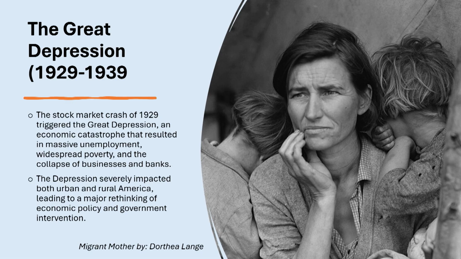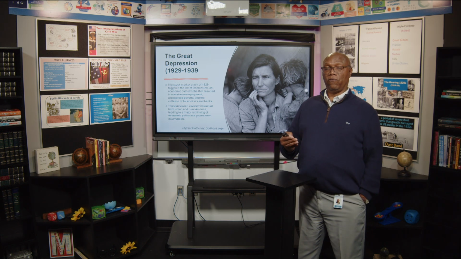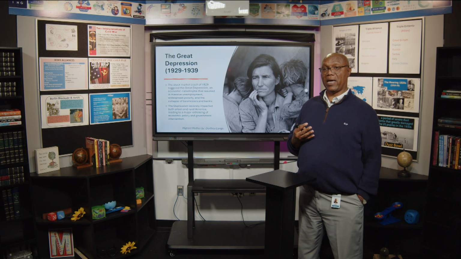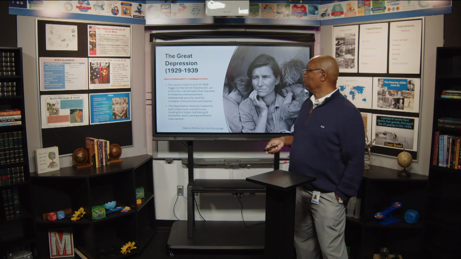So not only are our attitudes going to change in the 1920s, but the government's attitude is going to change also. We're going to go from more of a stand on your own two feet and pull yourself up by the bootstraps kind of mentality to the government doing more to support people in times of difficulty.